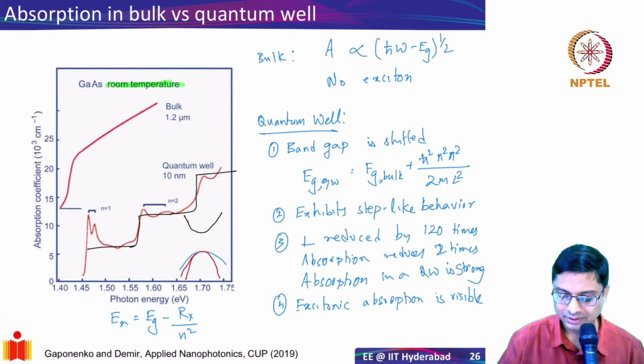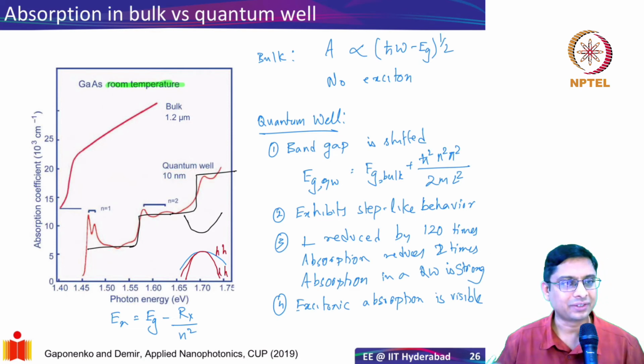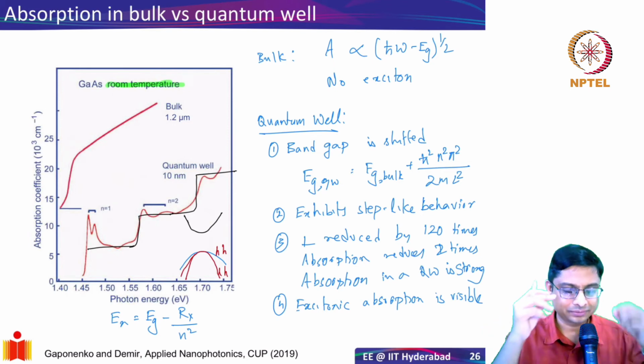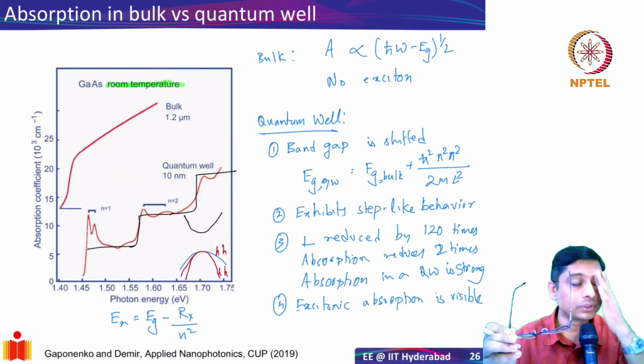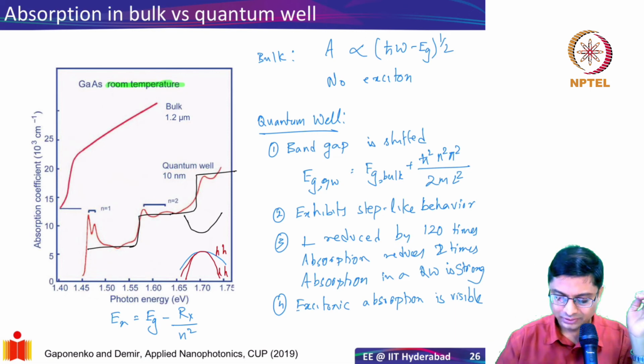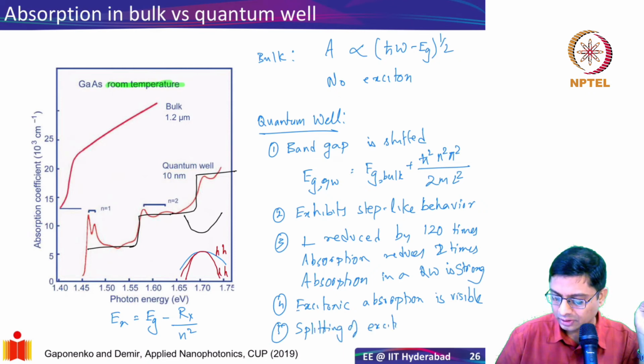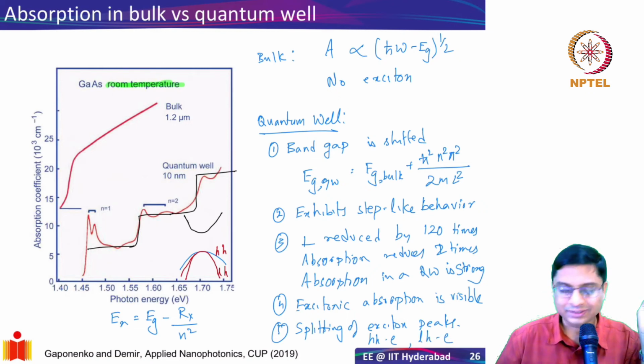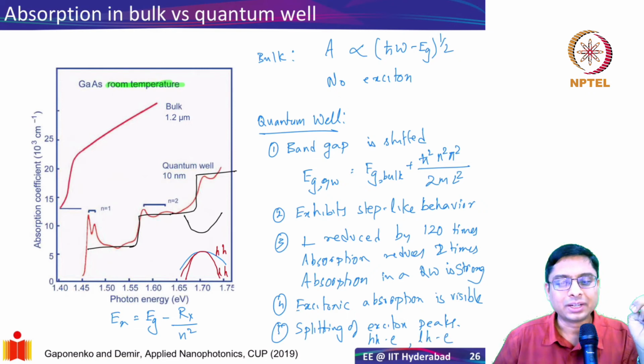Why am I calling this heavy hole, and this light hole? The curvature is different. The curvature is inverse to the effective mass. So you have these heavy and light holes, and you can form an exciton between them. So basically you can have splitting of exciton peaks, or two exciton peaks, if not splitting. That is because you can have a heavy hole and electron exciton, and then a light hole and electron exciton. There are two types of excitons possible. And because of the small differences in the effective masses between heavy and light holes, the binding energy is slightly shifted, and you have these peaks.